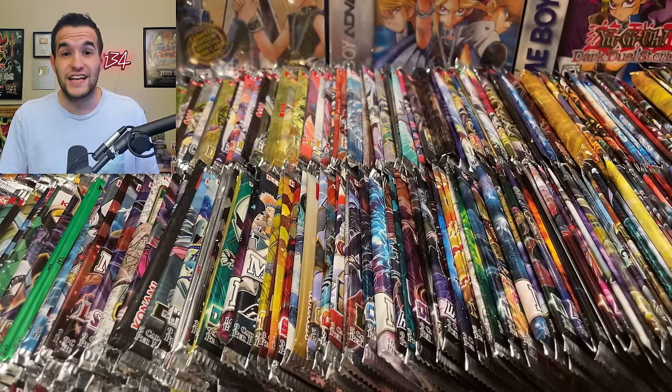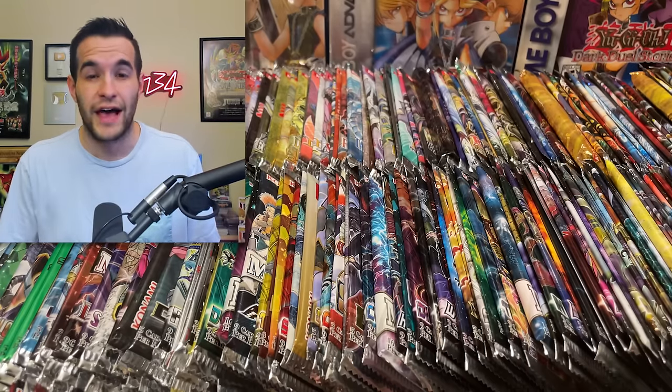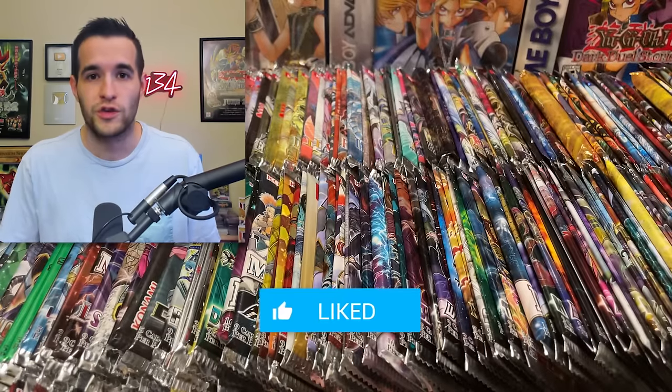There's almost 300 different Yu-Gi-Oh! Packs that have been released throughout the course of 2002 to 2022. This is all first edition English stuff, by the way. We're not doing Japanese and stuff like that, because if we did, we'd have thousands of packs, so it would be too insane. So this is all English stuff, keep that in mind. But still, 300 different sets in this video is going to be nuts, so sit back, relax. This is going to be a very long one, so hopefully you will enjoy it.